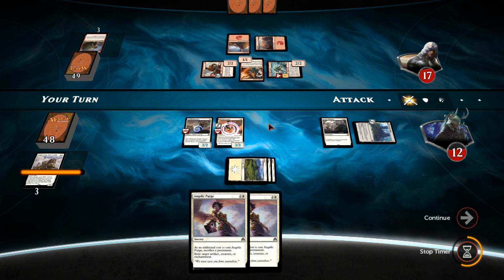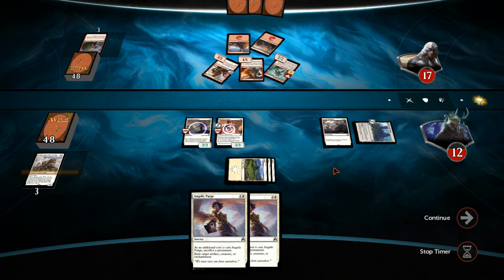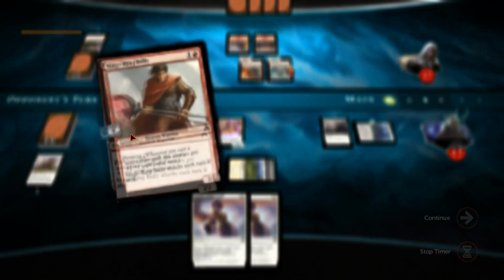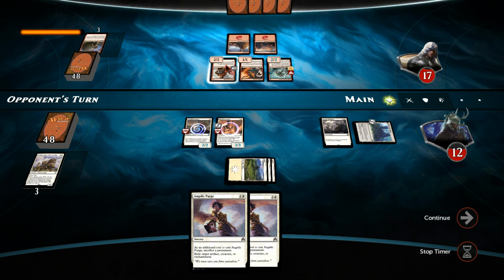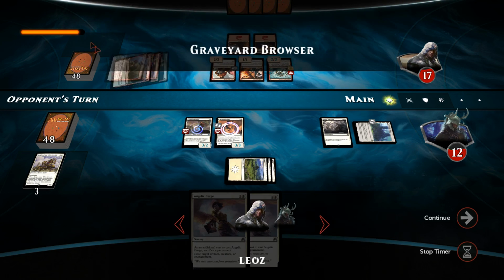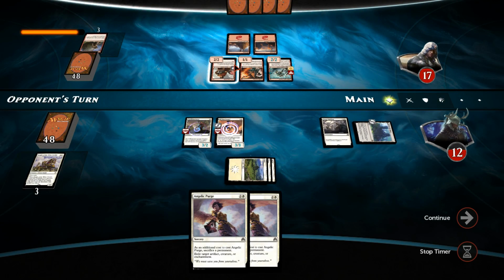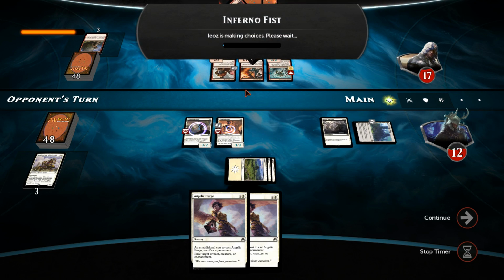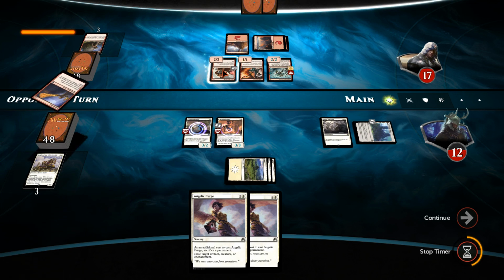Which is quite nice. There we go. Okay, so at least we've got something we can trade the Majoring Bully for again, unless he's got another Titan Strength, which is, you know, pretty likely in a red deck wins. Okay, so he's found his 3rd mana. And he's got an Inferno Fist on Majoring Bully.